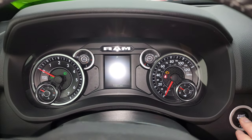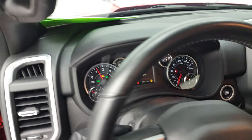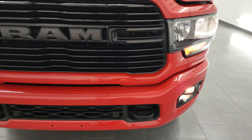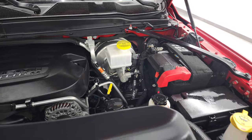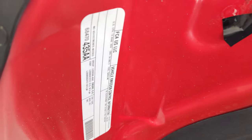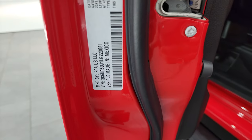We'll start it up and take a look under the hood. Starts right up — no check engine lights or anything like that. Under the hood we have the 6.4 liter V8 Hemi engine. Engine bay is very clean, runs very smooth. Once again, this truck has been fully safetyed and inspected by our service shop, has a fresh oil and filter change, all the fluids have been checked and topped off, and this truck is 100% ready to go. There is your emission sticker and your VIN sticker.